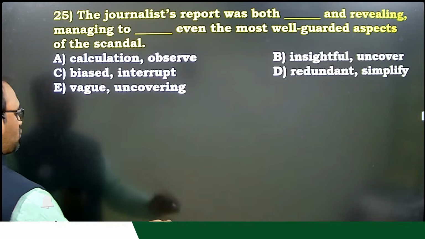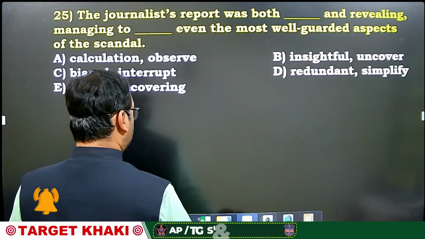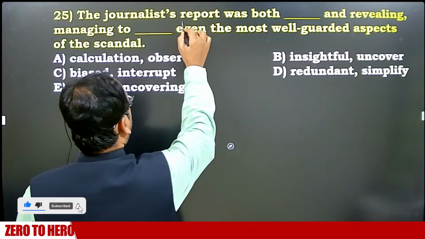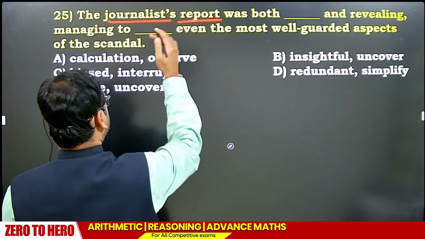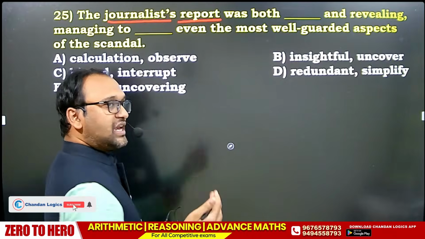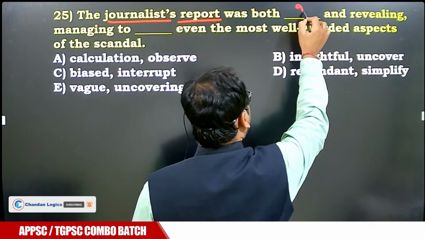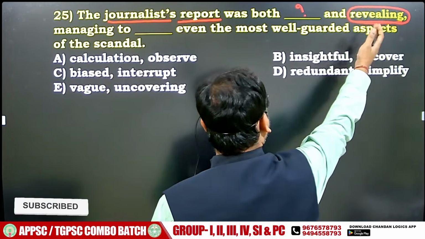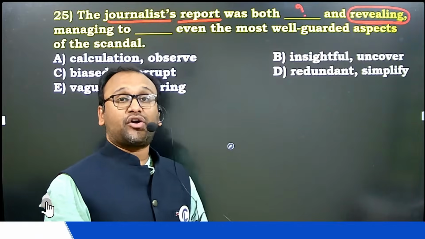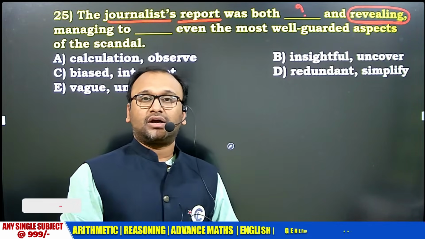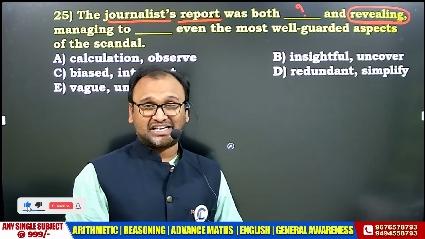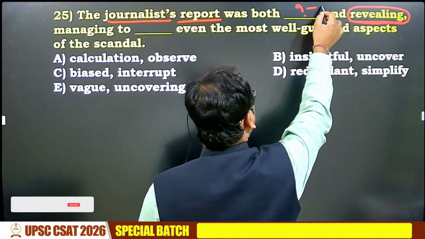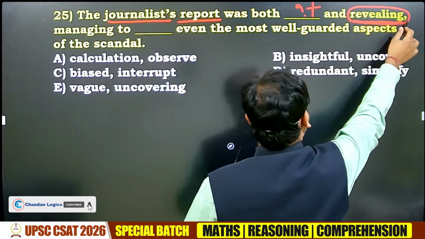So there is a report. You're talking about basically a report. Journalist has given the report. Now how was the report? That report was dash and revealing. Do you know the meaning of the word revealing? Revealing means something very important, something that has got some context, something which is very significant. So here also there should be some positive word, correct? Because revealing is a positive word here.